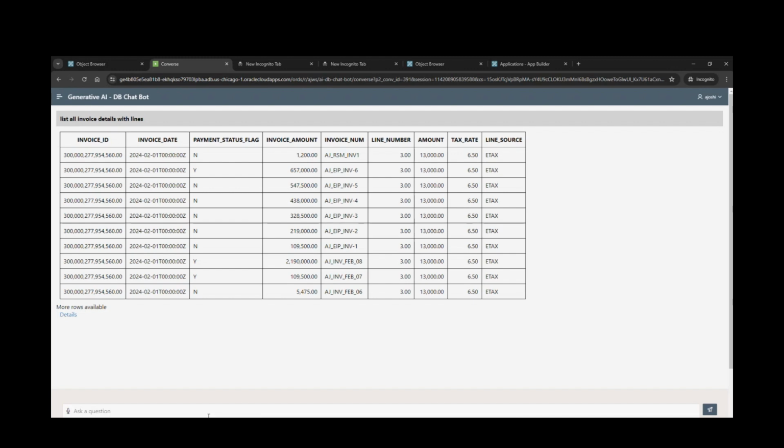So it's literally doing what I just showed in the diagram. It's trying to understand what I'm dictating. It's trying to connect to the tables that I showed you. It's building the query in the background, and literally it's coming up with the report for me.